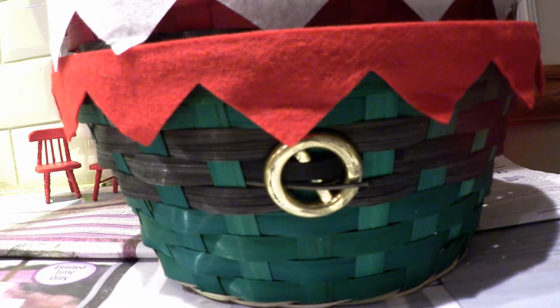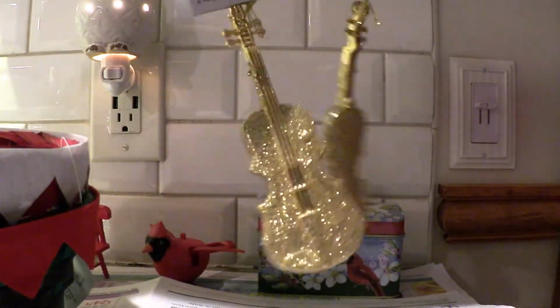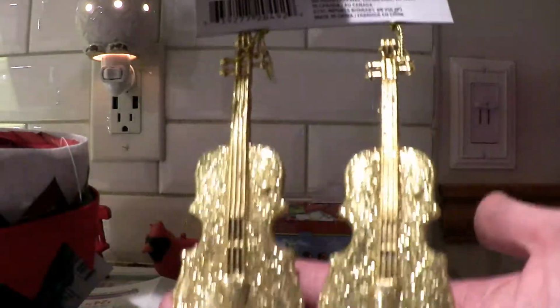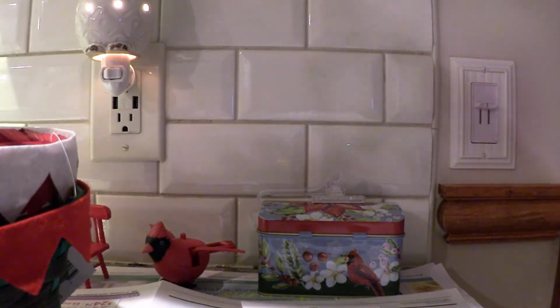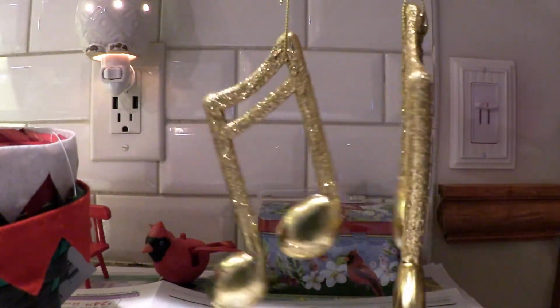And then I saw these violins, and you saw me do the French horns and the trumpets. So the violins I had to get, and like I said, I'm going to use these on the garland. Hopefully soon I can get going on that when my contractor's done with the painting. The other store did have the musical notes, and I didn't buy them at that time, but then I bought them this time.